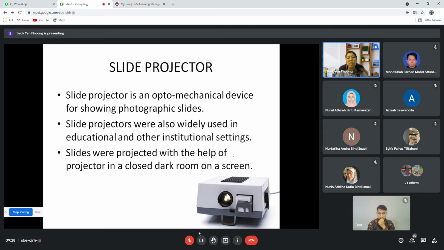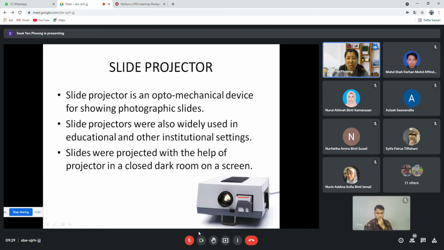Okay, next one, the slide projector. The slide projector is an optomechanical device for showing photographic slides. I think most of you didn't see this thing before. Me also, I don't remember how many years ago, maybe seven years ago, only one time I saw this thing.